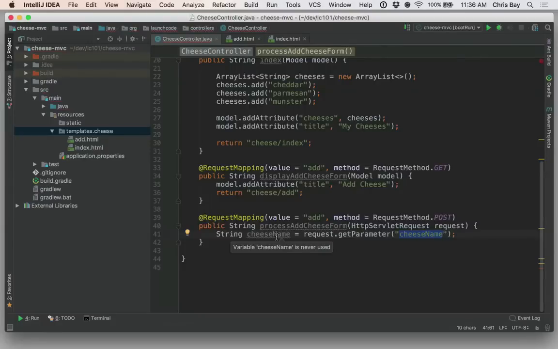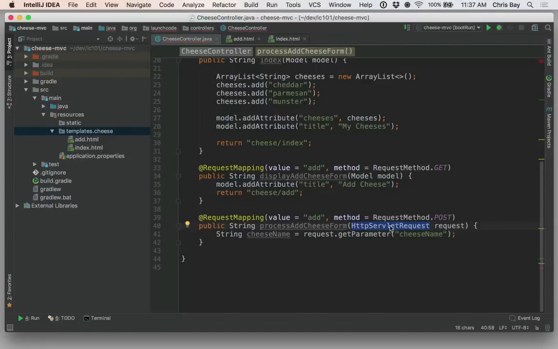However, there's a way that's a little bit more Spring-like that uses the machinery of Spring in a slightly cleaner way that we want to introduce now. This technique is not exclusive to Spring. This is using the servlet request as an object that's part of the Java servlets API, which is a little bit of a lower level web application programming interface for working with Java web apps.